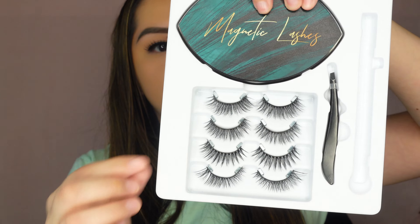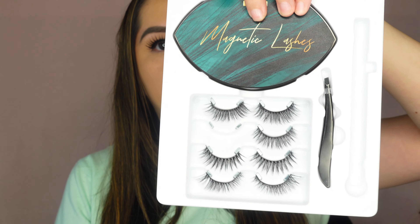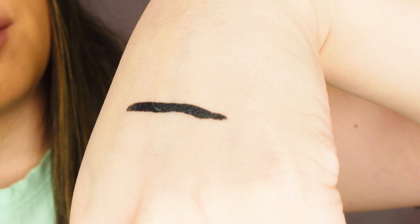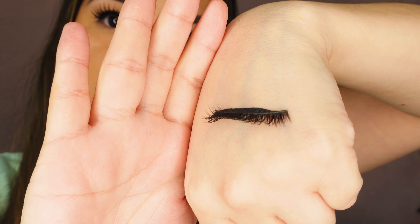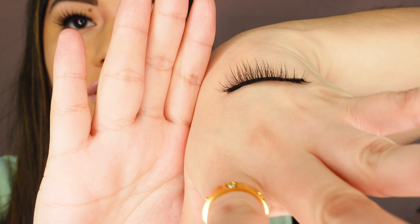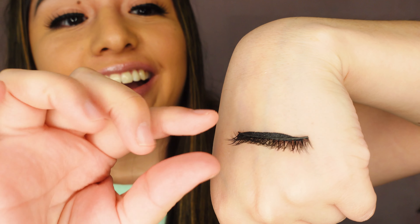Okay guys, don't judge my line — I wasn't looking, I was looking at the camera! So here it is. Always, always, always make sure your magnetic eyeliner is fully dry before putting on magnetic eyelashes — that will help it stick and stay longer. While that's drying I'm going to take a pair of lashes. It looks pretty dry, feels dry, not feeling any wetness, so I'm going to be applying the lash to the magnetic eyeliner. I could have made the line a tiny bit longer, but you guys get the idea — and here is the lash.